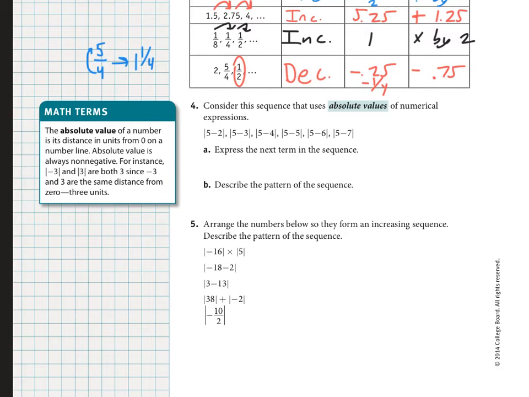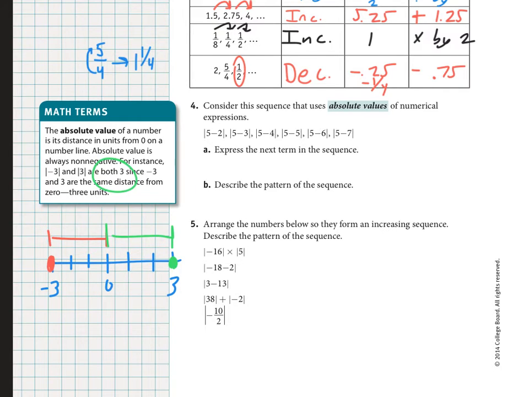So if you want to think of a little visual here, here's 0 on a number line. Let's go 1, 2, 3. Let's go 1, 2, 3 in the negative direction, right? Both of those numbers, okay, if I'm sitting out at -3, the distance from -3 to 0 is 3. Same thing if I'm sitting over here, that distance from 0 to +3. They both have a distance of 3, right? So they both have an absolute value of 3.